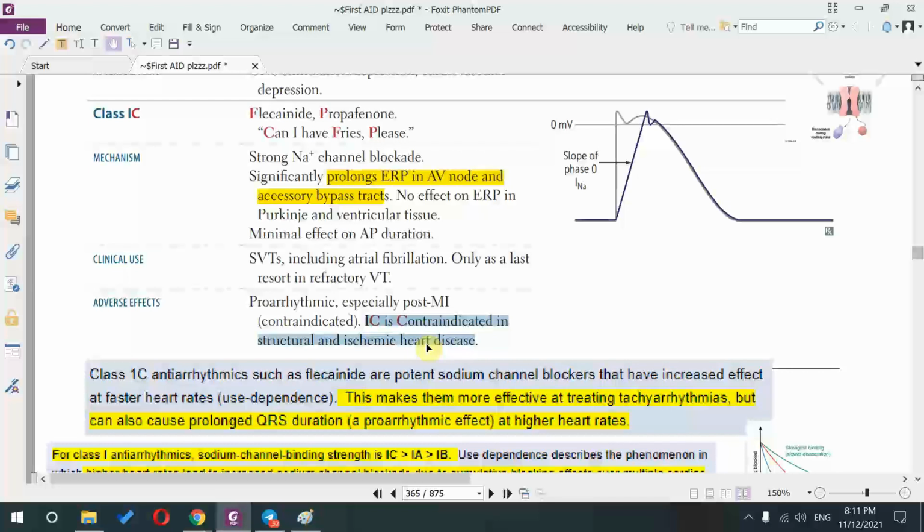So yes, but what I mean by this, if a patient previously had an ECG and you took a look at it and he had a Q wave, will you give him this drug? Contraindicated, exactly. Be careful about this one. Do not give class 1C for a patient with a Q wave. Okay? He will die. Okay, good.